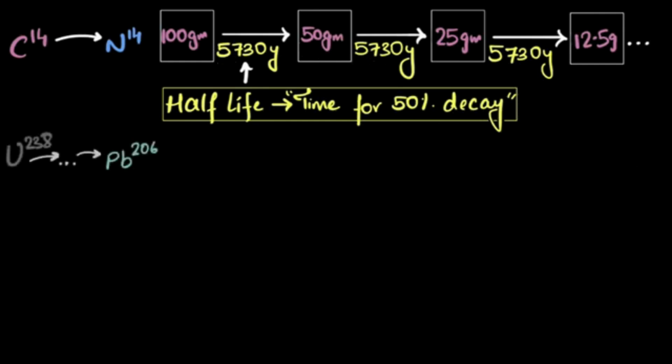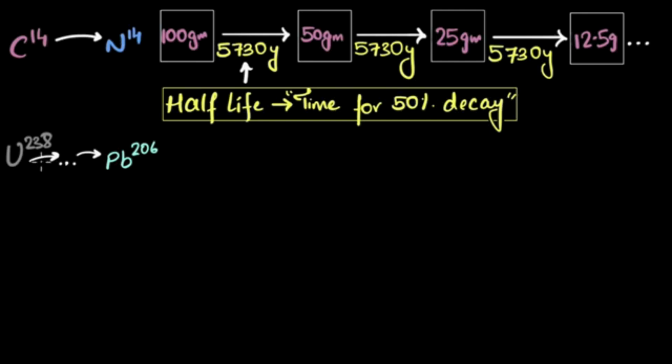Let's take another example. If you take uranium-238, turns out that it is a radioisotope, and whatever daughter isotope you get after the decay also undergoes another radioactive decay, and there's a chain like that, but eventually it ends in lead. Now that's besides the point. What's important is the half-life of uranium-238 happens to be about 4.5 billion years.